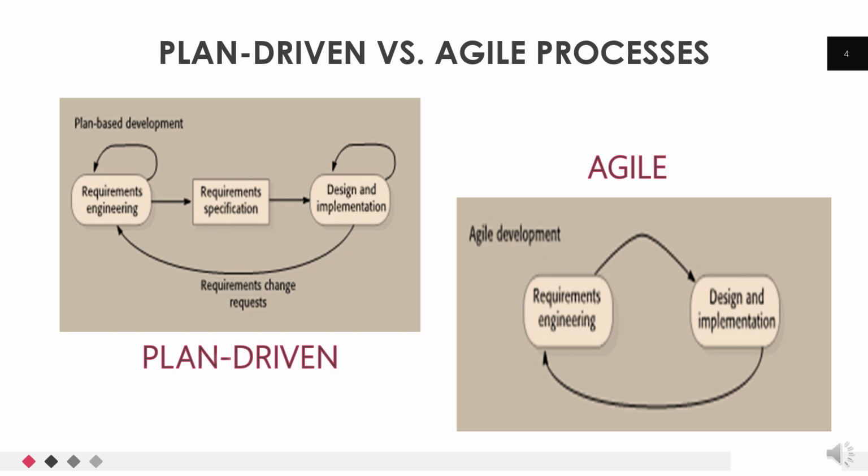Both approaches have their place depending on the project's scope, requirements, and flexibility, with plan-driven systems offering stability and predictability, while agile systems provide adaptability and rapid delivery. The chart explains both the processes, where plan-driven completes each phase and then checks for the requirements again, whereas agile assesses the requirements at every stage and iterates.